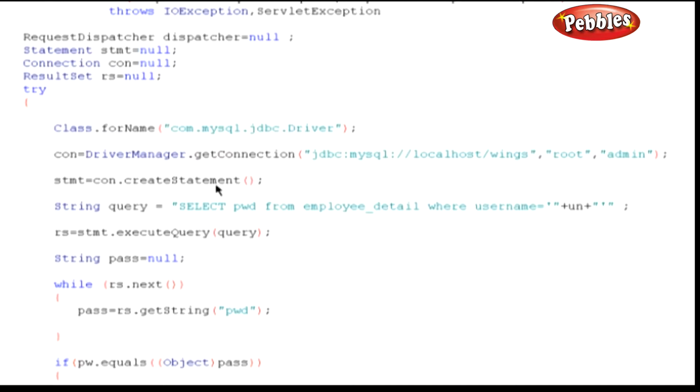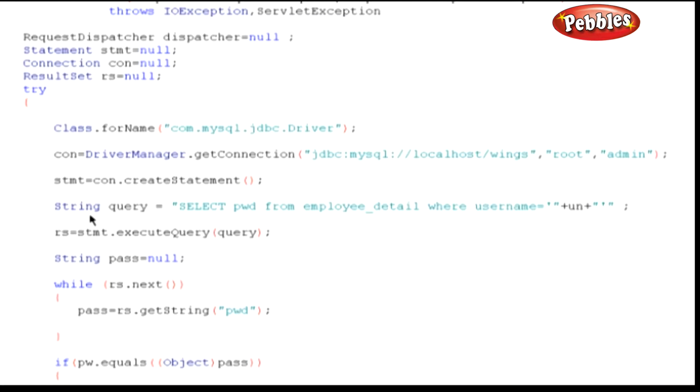In this servlet, we retrieve the username and password using the getParameter method from the request and store it in a string object. We store our login information in the employee detail table as we discussed earlier. We got the password from the database using the query by giving the username that we got from the request parameter and storing it in a string object.